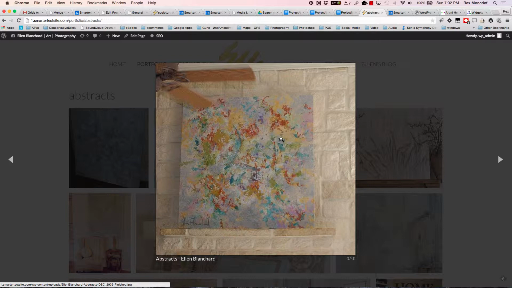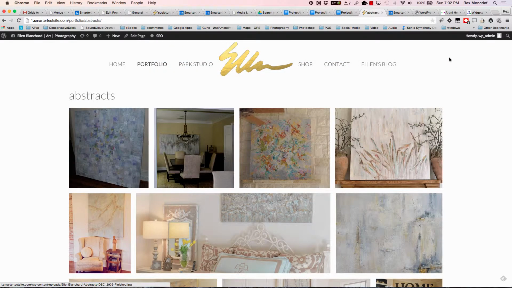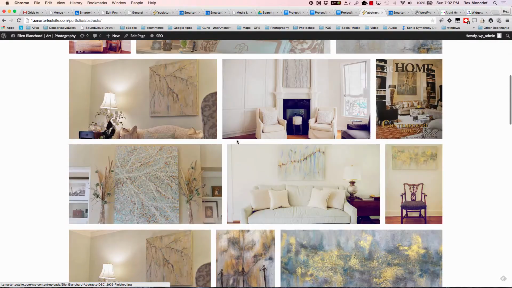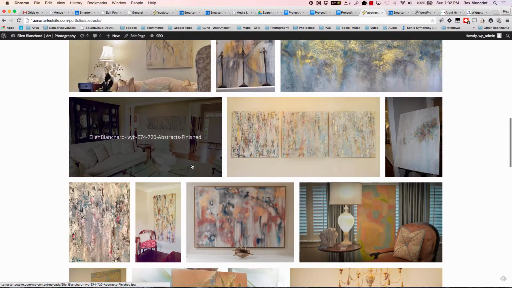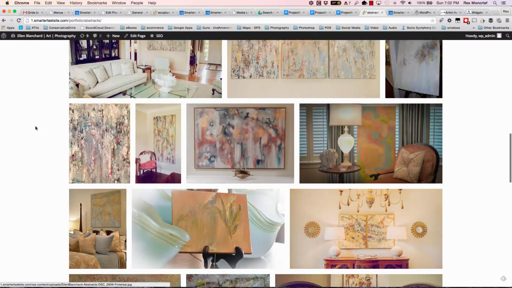And the website does automatically resize based on the device or the browser or resolution that the person comes into the site on. So for instance, on an iPad or an iPhone or Android, it'll resize accordingly. It's called responsive design. And if we scroll on down, of course, you'll see that all the images that you had indicated are here.